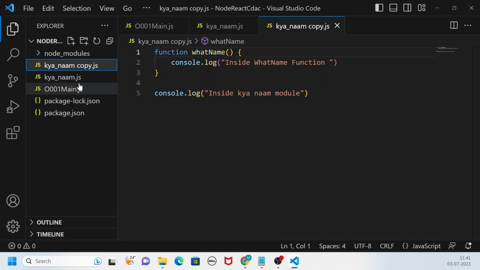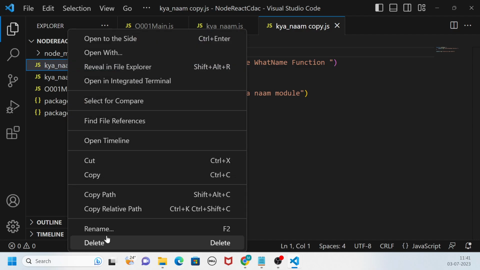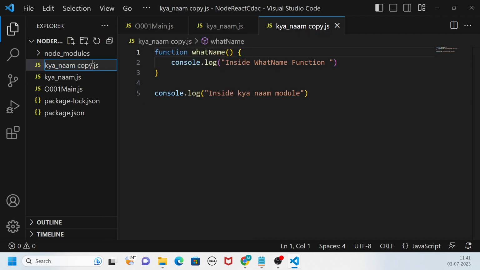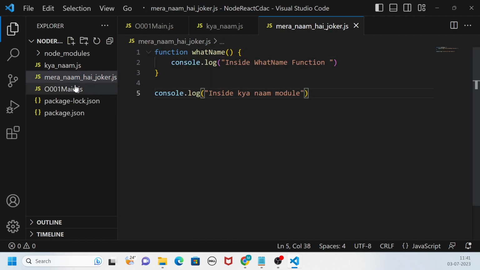Okay, so there's a copy. I'll give a name for it, right? मेरा नाम है जोकर. ठीक है, मेरा नाम है जोकर.